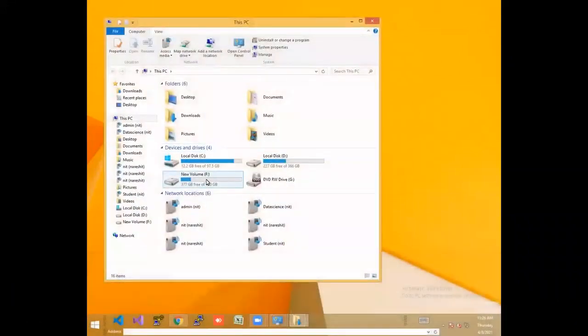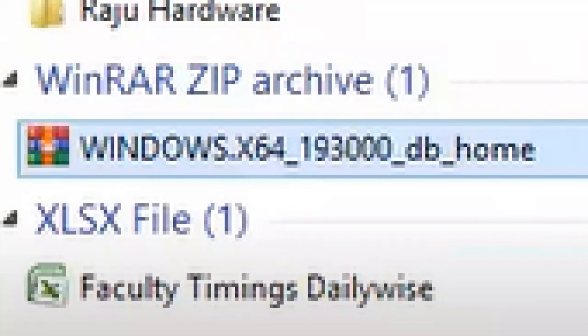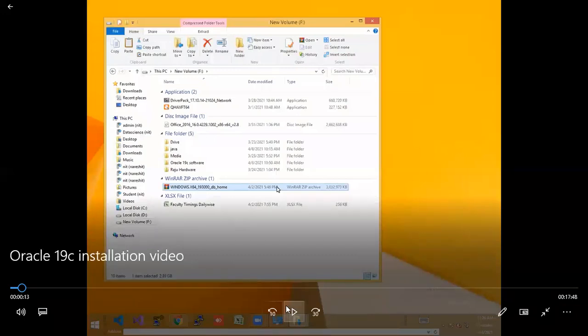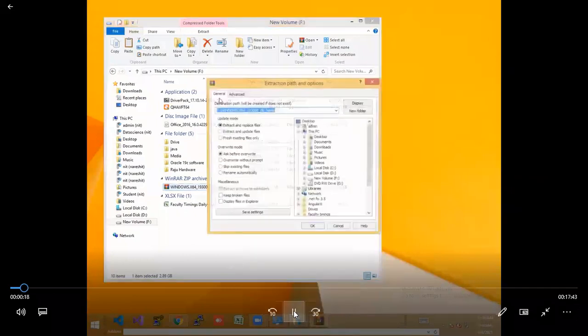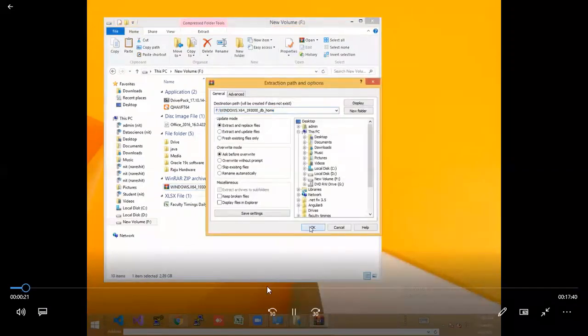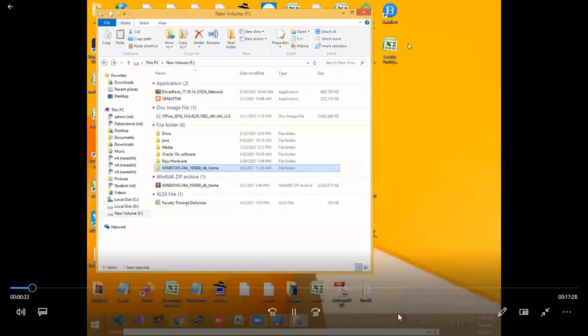After installation, you will get the folder in a zip format. That is your folder, and in this format your folder will be there. So this folder I need to extract now. I'm going to extract it here. Now it was extracted, and of course this is a common process, everyone knows this. After extraction, you will get this folder.